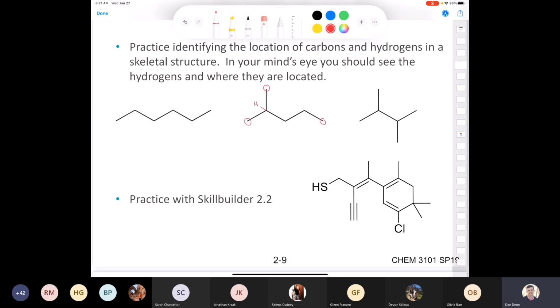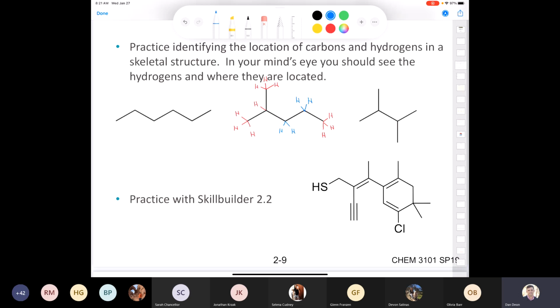If I circle these 3 endpoints, could anybody tell me how many hydrogens would be attached to the carbons on the endpoints? Again, not a trick question. 3. Absolutely, because if we're at an endpoint, there's only 1 bond, so all of these endpoints are CH3s. This is a CH3, this is a CH3. I'll be glad when I don't have to draw these in anymore for you guys. I probably don't, but I just want to make sure you're with me. And lastly, if we look at this carbon and this carbon, they both have 2 bonds, so both of those are CH2s, like that.